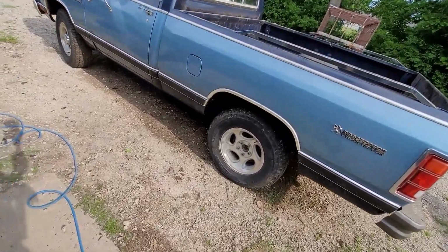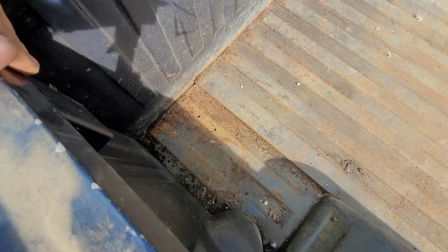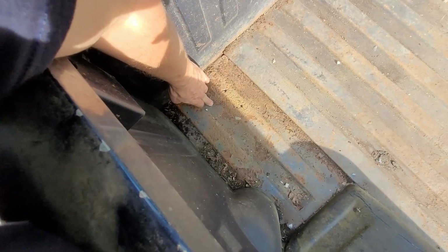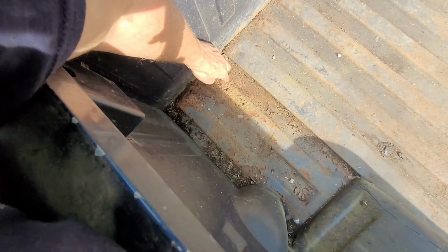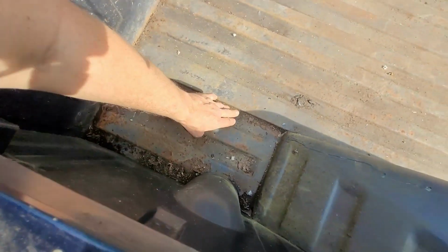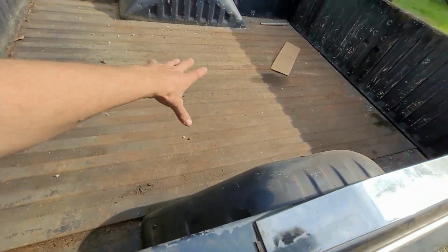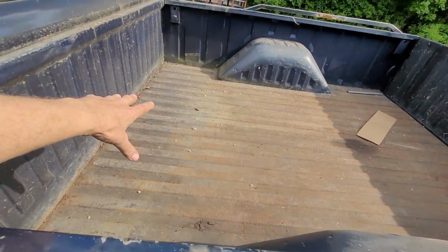Oh, yeah, let's check out the rust in the bed. Oh, man. Wow. It's gotten a lot worse. Jeez. So I guess this is like an insert thing? Yeah. So it looks like this center part is one unit.